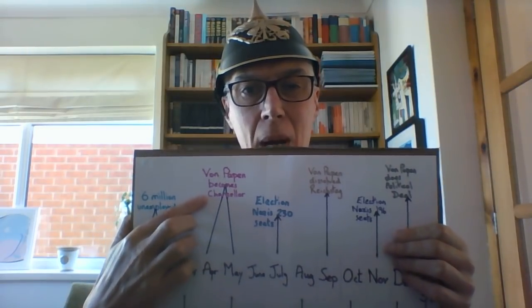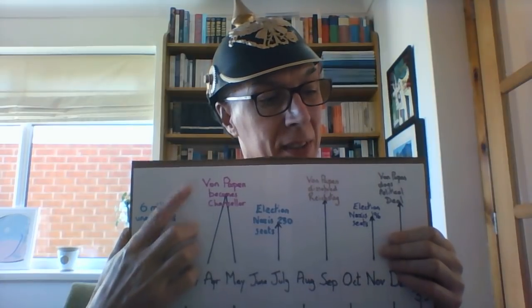One of the things he does, he takes land. Because remember the 6 million unemployed, many were homeless. So Brüning had an idea of taking land so that he can house the unemployed. Now you might say that's a good idea, but it will upset the landowners, and it upset Hindenburg. He was a rich landowner, the president. So in May 1932, Brüning is dismissed as Chancellor, and he is replaced by a man called von Papen.